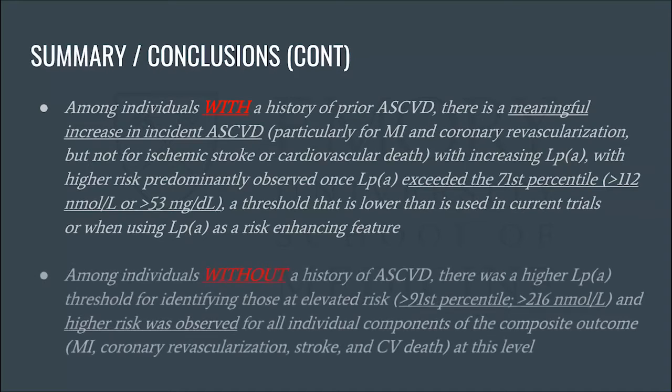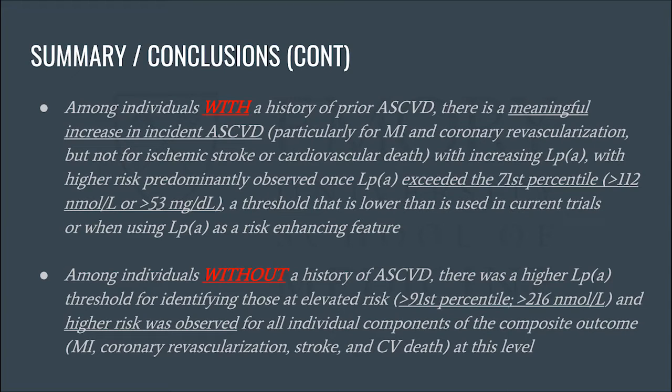So in conclusion, the authors of the article mentioned that among individuals with a history of prior ASCVD, there is a meaningful increase in incident ASCVD, MACE, particularly for MI and coronary revascularization, but not for ischemic stroke or cardiovascular death, with increasing lipoprotein A levels. And this higher risk was predominantly observed once you got to the 71st percentile and above.